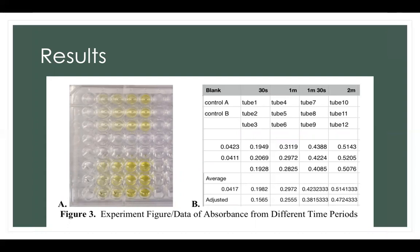We can see from this figure that these are wells of group control A, control B, and tubes 1, 2, 3, 4, 5, 6, 7, 8, 9, 10, 11, 12. And these are their absorbance values read by the microplate reader. We then need to do some data adjustment to decrease the error by calculating the average absorbance of each test group and subtracting the average of the control group absorbance. The adjusted absorbance is here.